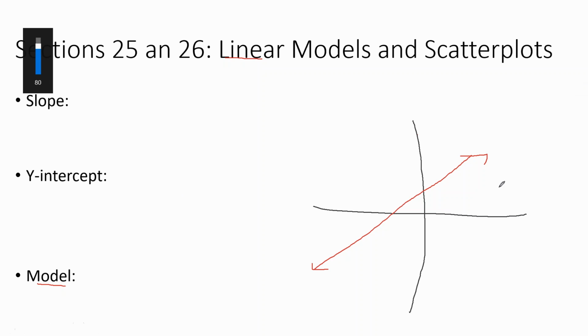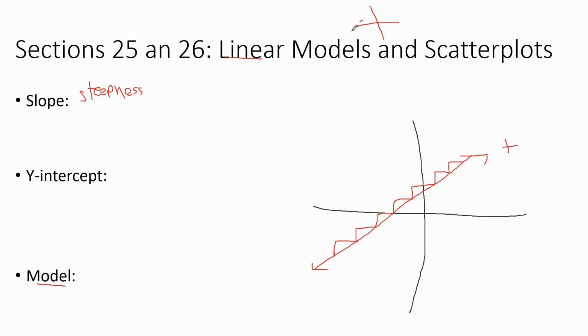Okay, so when we're talking about slope, the slope of a line talks about basically the steepness. For this particular line, it has a common change: we can go up and over the same amount every time, and we always end up on the same line. That's the concept of slope. So it describes the steepness. I'm on my home computer at my mom's house, so my handwriting is going to be especially bad today. But slope is the steepness of a line, and slope can be positive or negative, right? This is a positive slope because the line is going up. If we had a coordinate plane and the line going down, that would be a negative slope. So line going up, positive; line going down, negative.